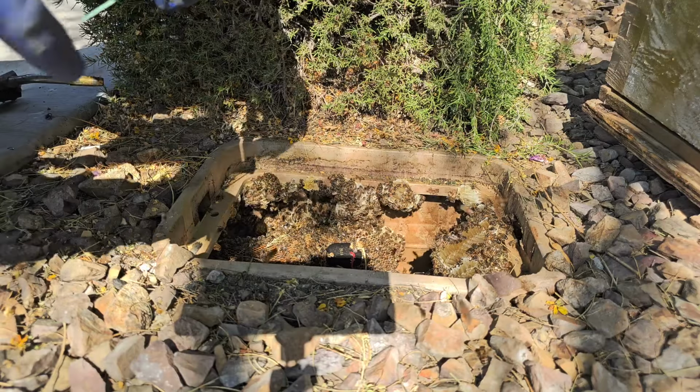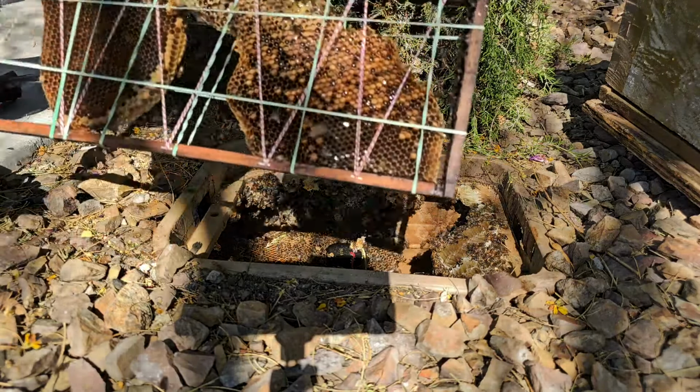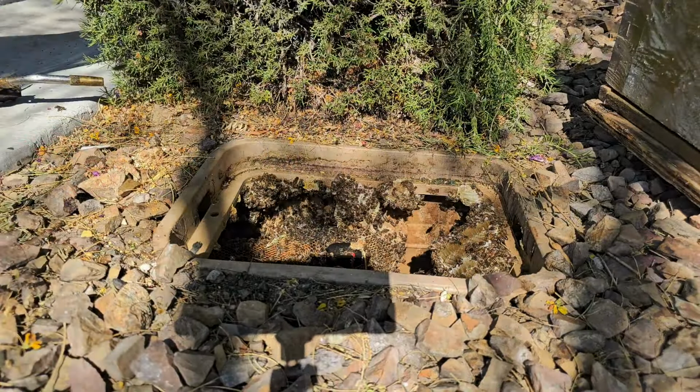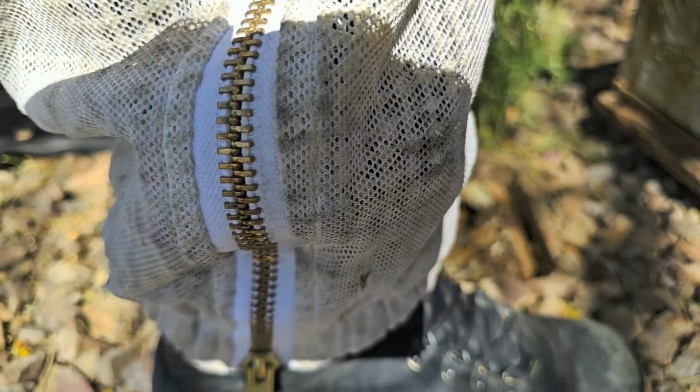Keep the upside up on the comb so the eggs and larvae don't fall out. All right, that should hold it in place. We'll stick this in the hive. Grab another.